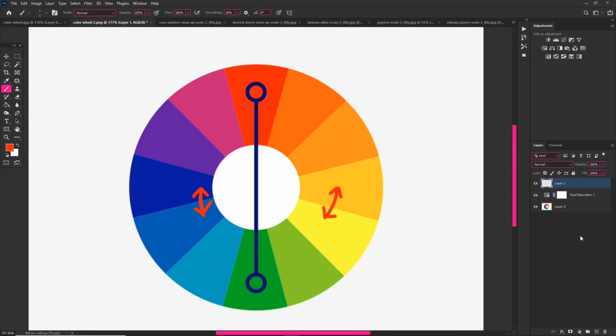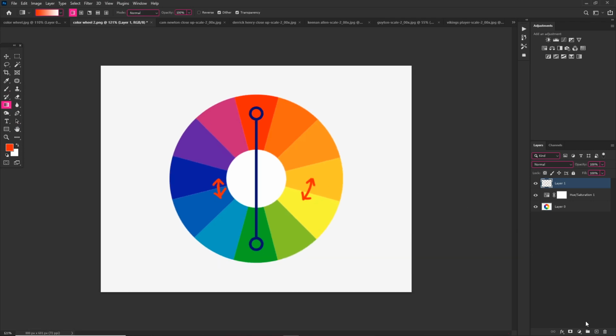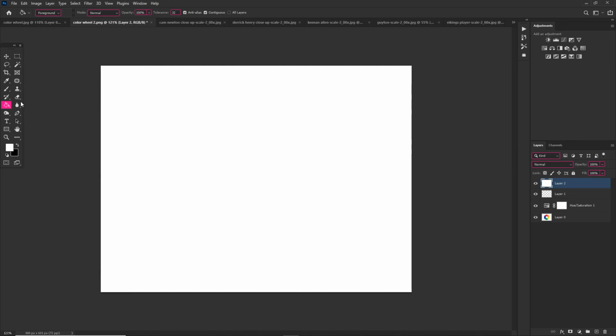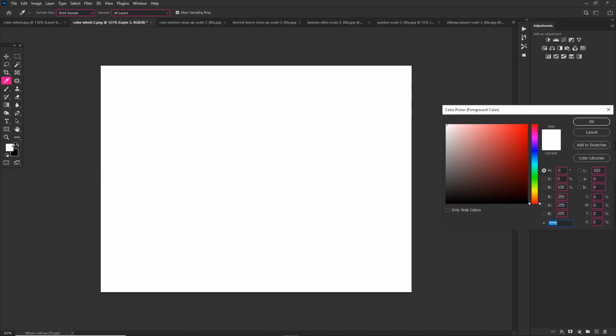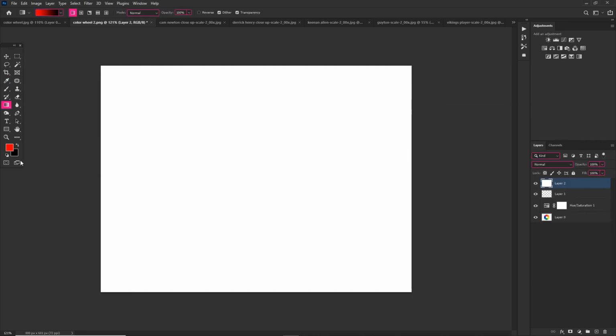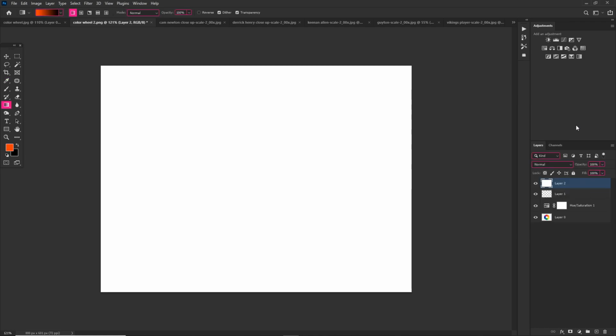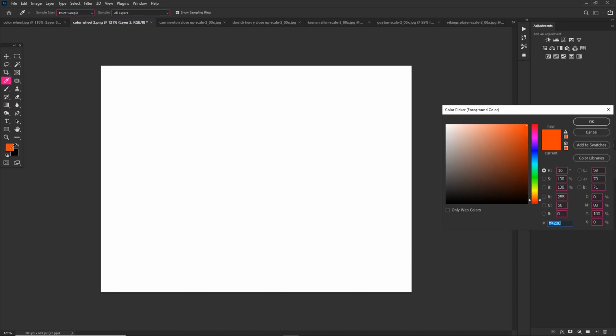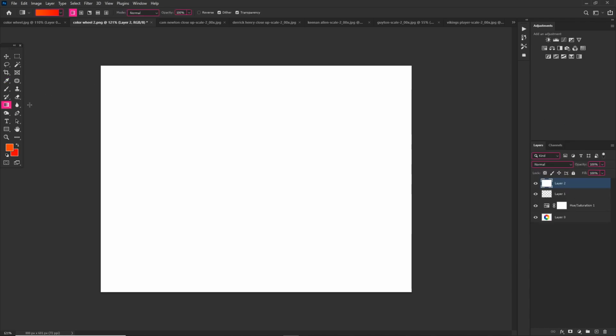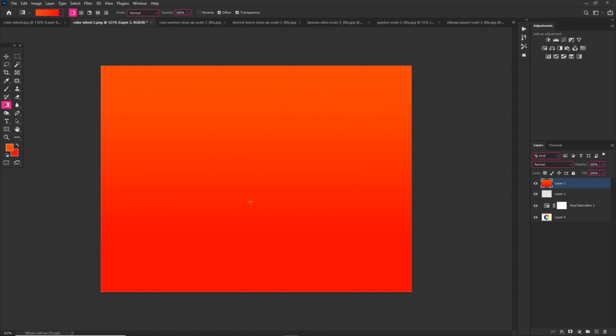If you think of a gradient map in Photoshop, so I'm gonna just press G, and I'm just gonna make a white layer real quick. Think of a gradient map in Photoshop. I'm gonna go to the orange on the top, and on the bottom I'm gonna use red. All right, and now I'm gonna choose a gradient. So with my gradient tool, it's like this.